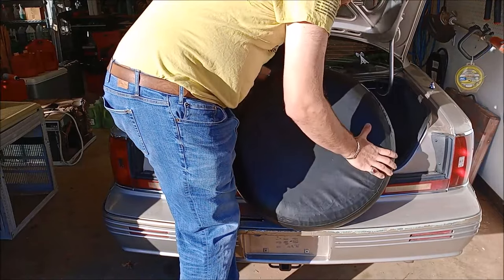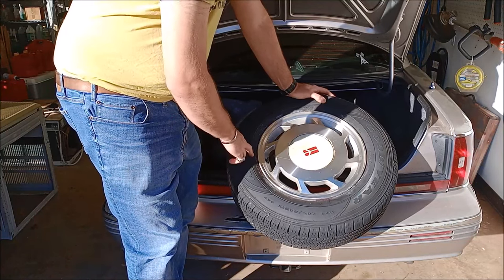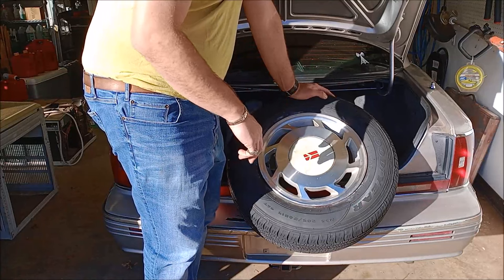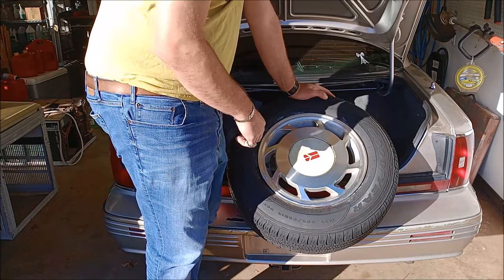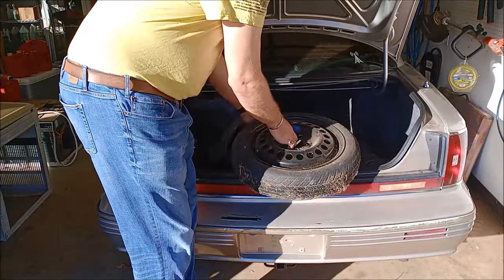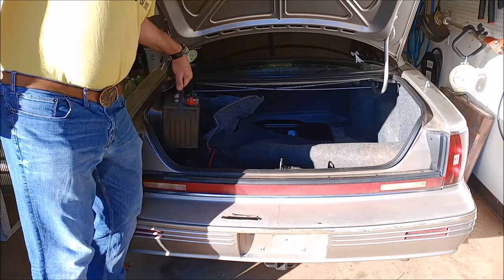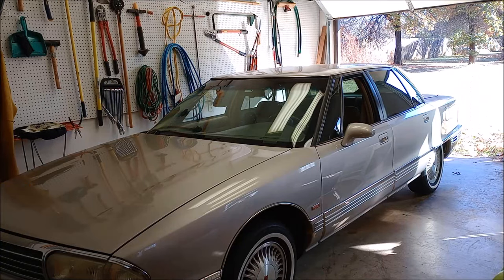Here's a full-size spare. These were the tires I put on the car when I bought it. What I need to do is take this wheel and tire and the two unmounted tires into a used tire shop to try to get two good tires for my daily driver. Here is the OE space-saver tire, so I'll put this back in the trunk. Let me go ahead and pull the battery — I just got a deep-cycle battery for my ham radio auxiliary.